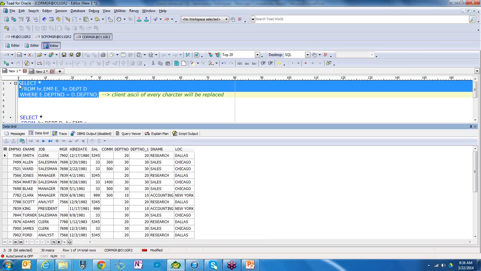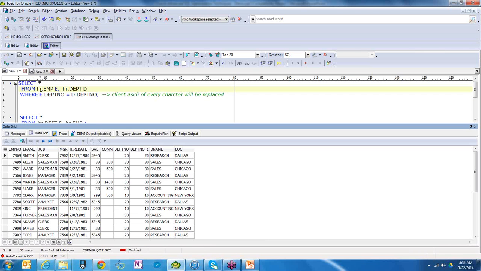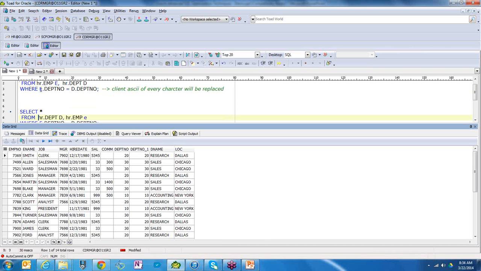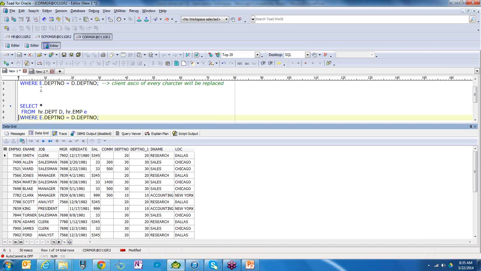When you generate ASCII characters and match character by character, between HR.employee and HR.department, it gets differentiated at this place when it turns to ASCII. That is the reason both will do a hard parse and soft parse will not be selected.